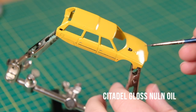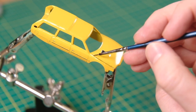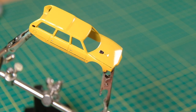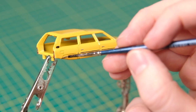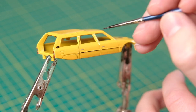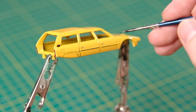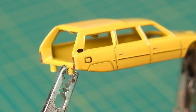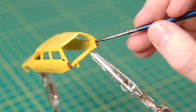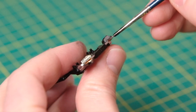The Citadel gloss is applied to all the existing casting lines to give a greater depth perception, and also across the headlights to really help give them a realistic sheen. There are plenty of areas to coat on this casting, with the rear wheel cover spats to consider too. I also coat over any areas I've coloured in with the black marker. And once the bodywork has been finished I move on to the turn signals and headlights connected to the base.